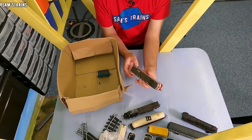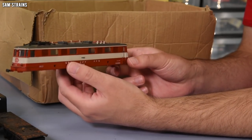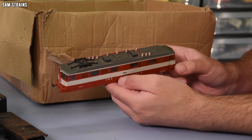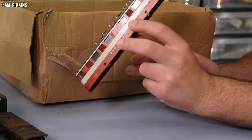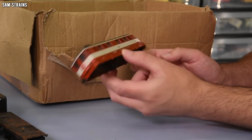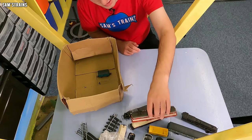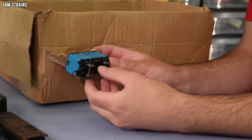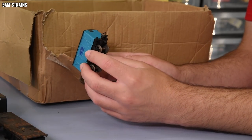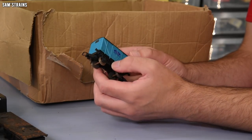We've got another — look at that, a Lima body, that's really quite nice. I wonder if that's the body for the Lima chassis I found not so long ago. I love that, that's really cool. It must be French or Italian or something. I really like that — what a lovely looking loco that would make. And then the last thing is this — a Ford van. I never knew I had that, well I must have known at some point. It's lovely, I really like that. A Ford van.